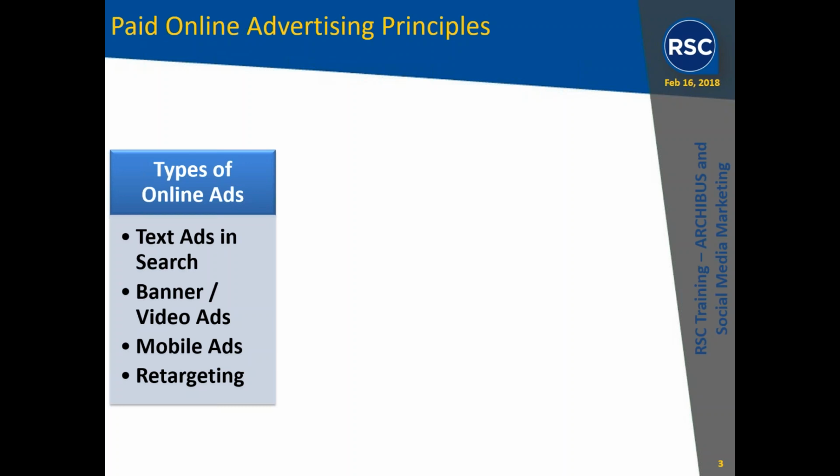And then mobile ads, including mobile ads in things like games, which is kind of interesting. These days, a lot of games have ad content. And retargeting is kind of a hybrid of those things. If somebody searches for a keyword that you're buying in Google AdWords, and you've got retargeting set up, and that same person comes back and is looking at a different site, it will remember that they searched for your keyword. You'll say, hey, if somebody that searched for my keyword, especially somebody that clicked on that keyword or my content, comes back and is looking at a different site, I want to show them a banner ad.